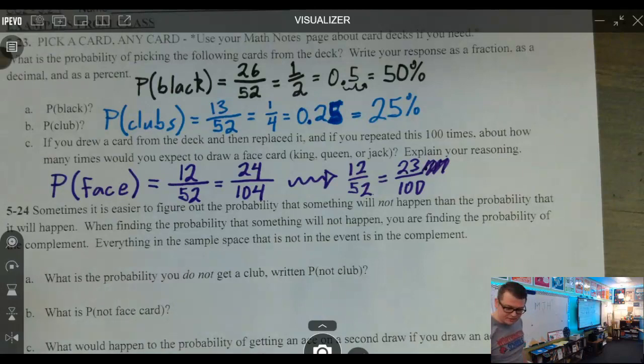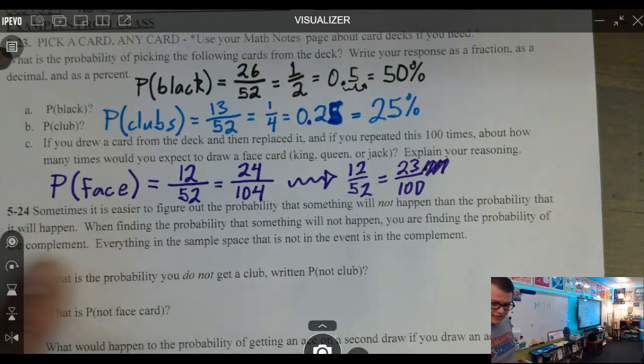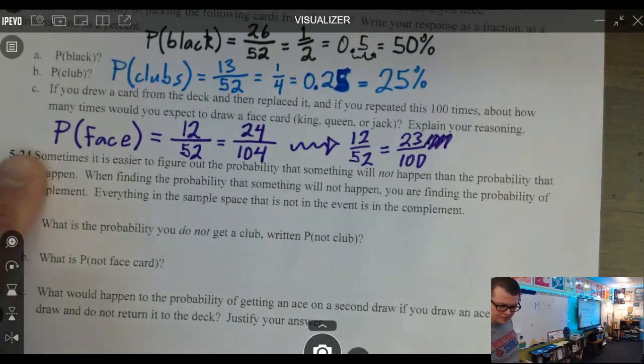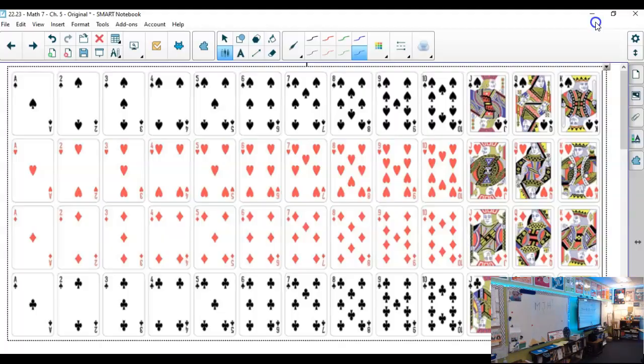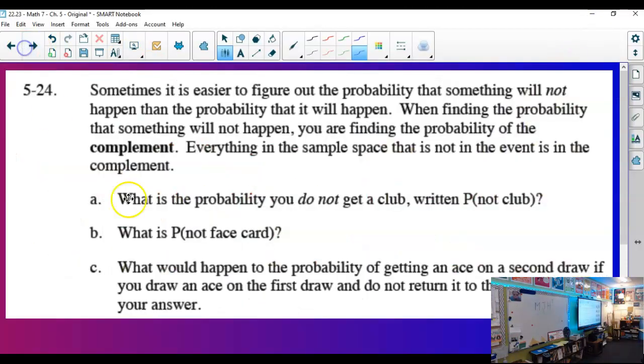All right, chat with your teammate, and you might want to read the next problem to know what you're talking about, but I'm not going to bore you by reading it for you. Read 24, chat with your teammate about A. I'm going to highlight the really important words up here. 24, it's on your paper. 24, you're doing A and B.